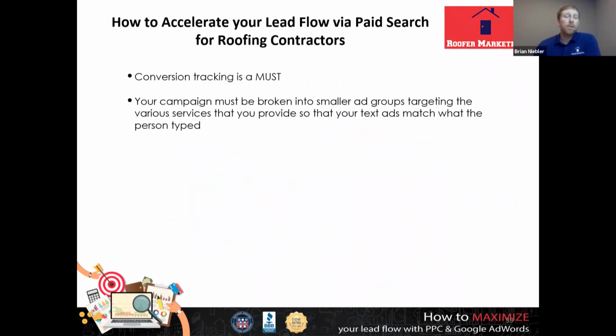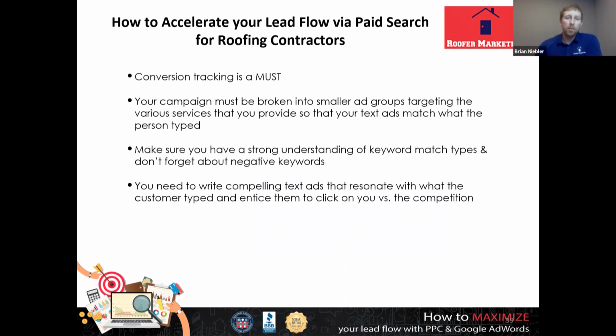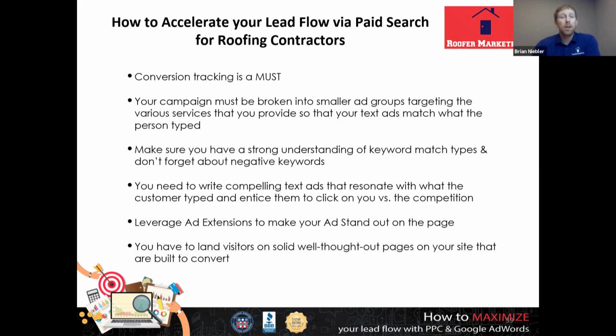So let's just kind of reiterate what we talked about. Conversion tracking is a must. You need to be able to track your Google Ads campaigns from start to finish. So you need to know what people are clicking on, how much it's costing you, and then which keywords are actually converting for you, so you can use more of your ad spend towards those keywords versus others.